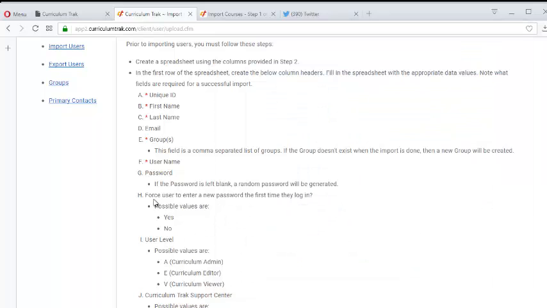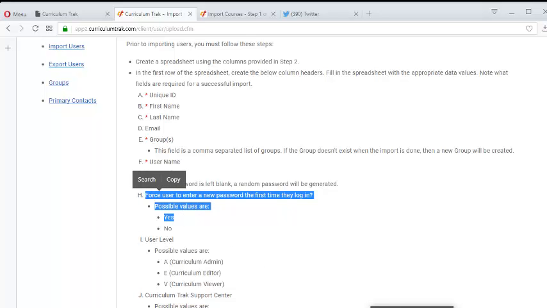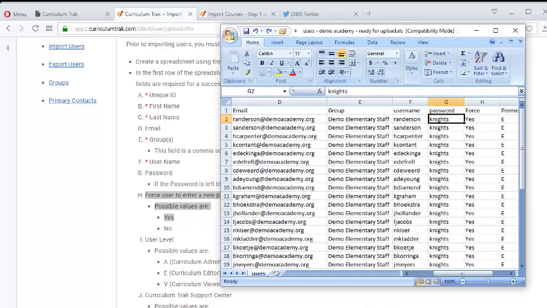It's saying, do you want to force them to enter a new password the first time they log in? So I either have to put yes or no for that. And notice it is, again, not a required column. So if you leave it blank, it's assuming it's no. So if you take these out of here, that means you're not going to force them.